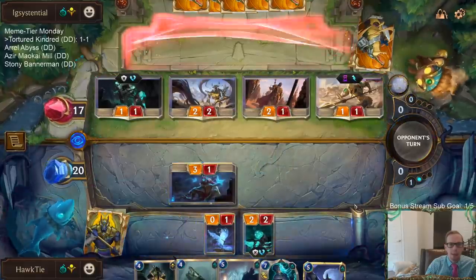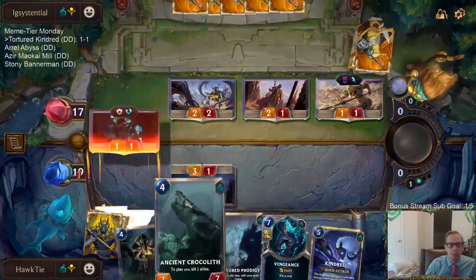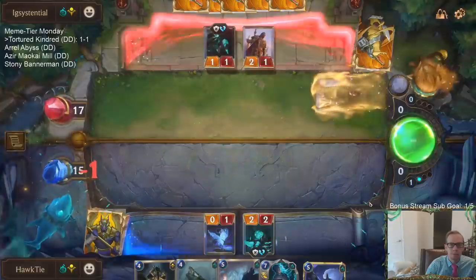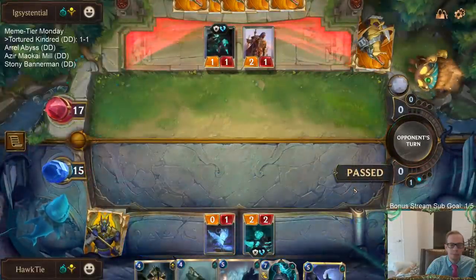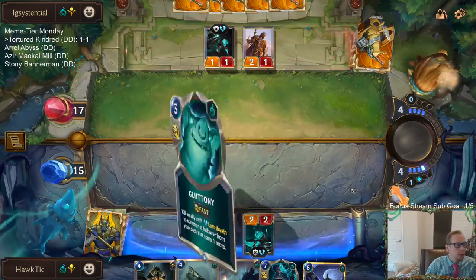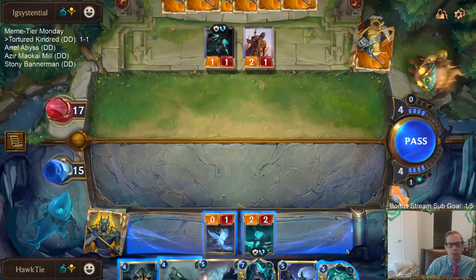Alright, so taking a decent amount. But we'll be able to Ancient Crocolith next turn. What's better, Crumble or Spirit's Journey? I would prefer Spirit's Journey.